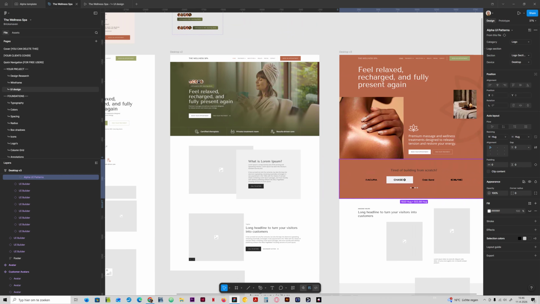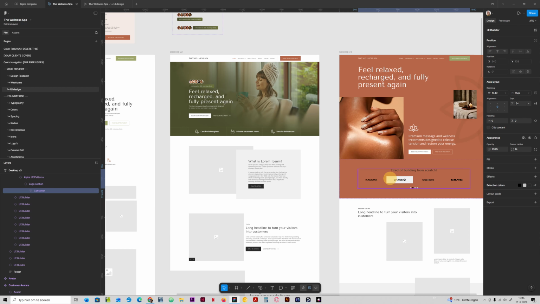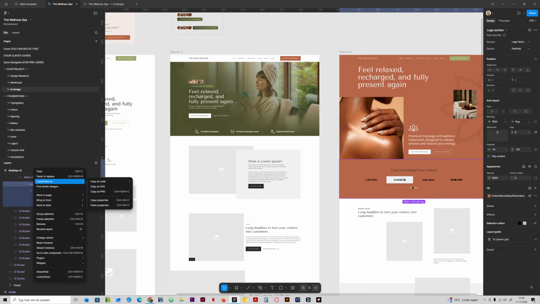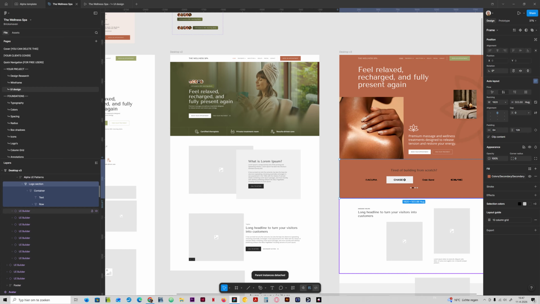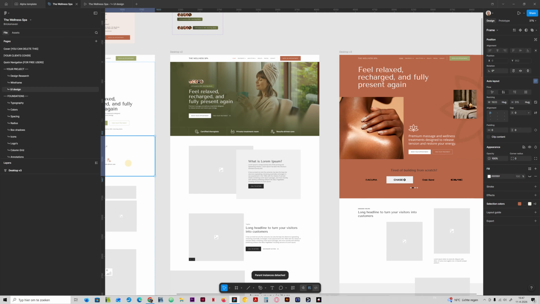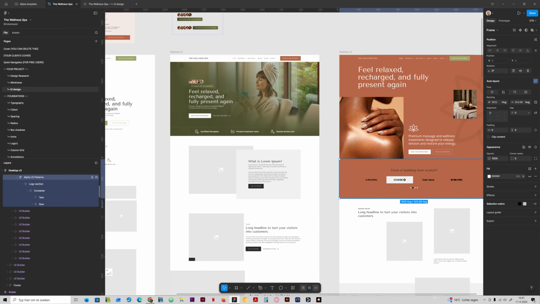Okay, I have an idea. First of all, I'm going to detach this. Oh, I forgot to rename this to trust strip. And this is also a trust strip.